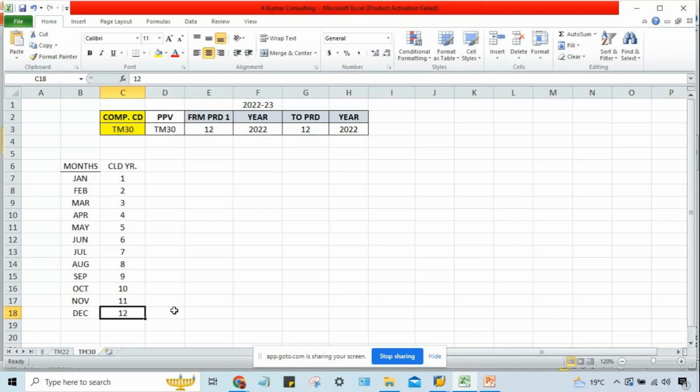But for companies, what is happening, guys, when the financial statements are going to be prepared, it will be prepared in this way, right? So now this is calendar year. Now what is happening? It is like, let's suppose, Jan to December. This is what, guys, calendar year, right? This is calendar year.